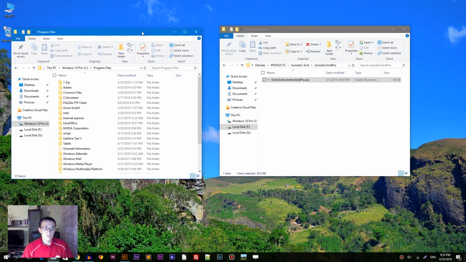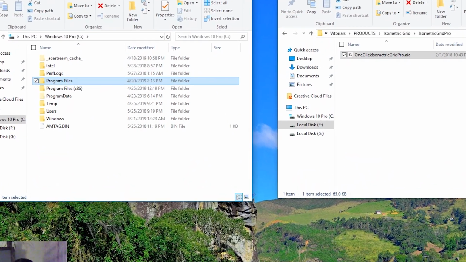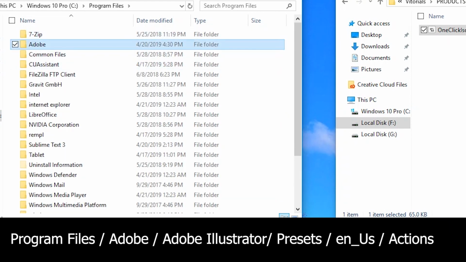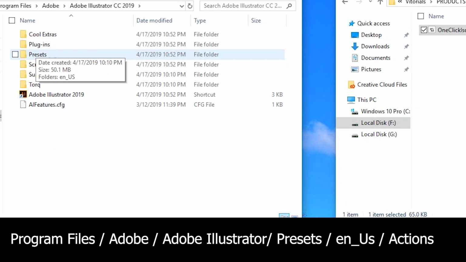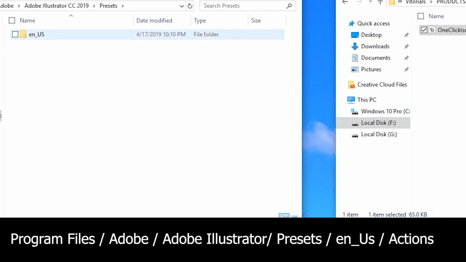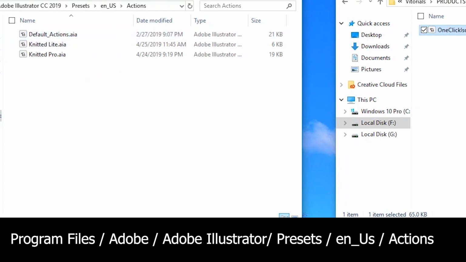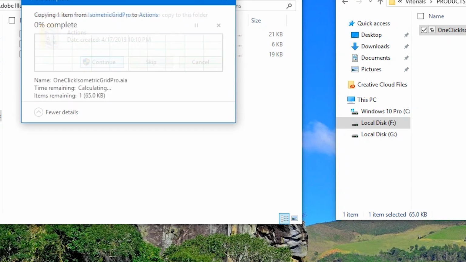This is Program Files first, under my disk C, then Adobe Illustrator, then Presets, the folder called en_US, and then go to Actions and just place this One Click Isometric Grid Pro action there.